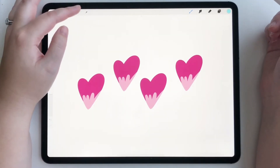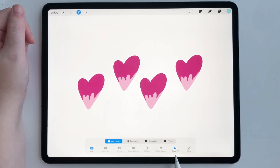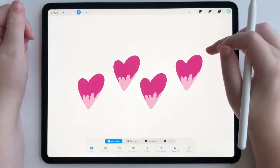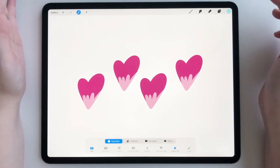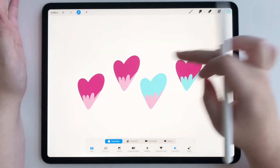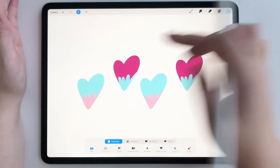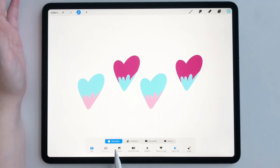So now go to your selection tool and make sure you're on automatic and that you've tapped color fill on. So once it's on, all you have to do is select where you want this blue color to go. So maybe I'll put it down here, maybe up here, down here, up here again, just like that. And that's all you have to do if you're under automatic.